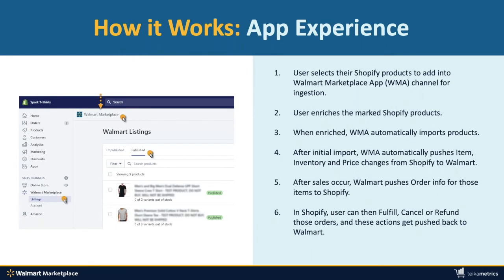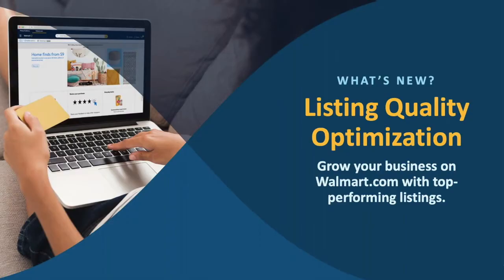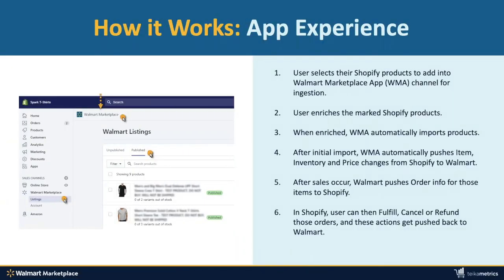So you have the ability to manage your listings, to fulfill your orders, and really optimize from Shopify, which just streamlines the process. It's a really meaningful, important partnership for us because it also allows us the ability to tap into some really great professional sellers that are Shopify trusted users and bring them into the Walmart marketplace in a really cohesive way. So if you're a Shopify user, we really hope that you'll take advantage of this. I think that's just incredible, and it's such a stellar move. The ability to make things a lot simpler and to invite quality sellers and quality products and listings to the Walmart store is just going to be incredible.